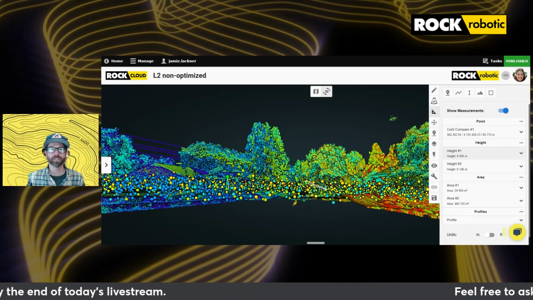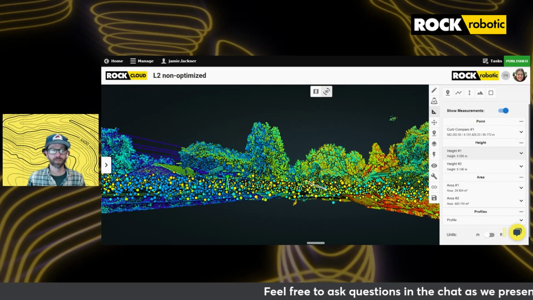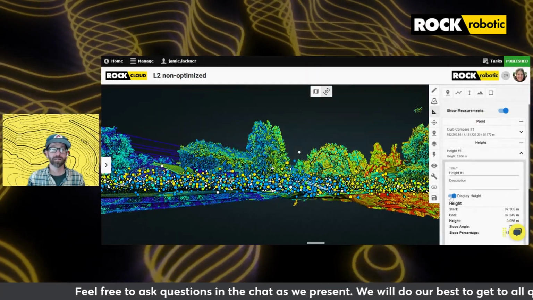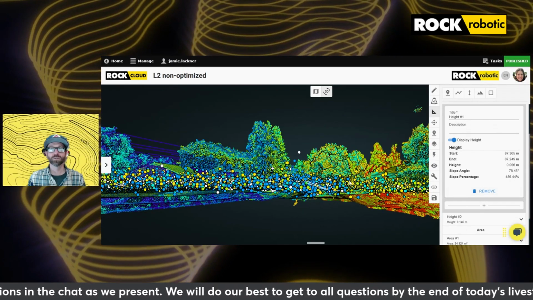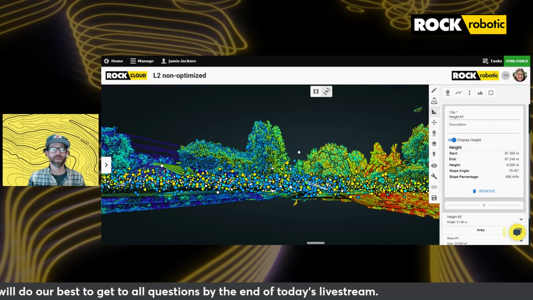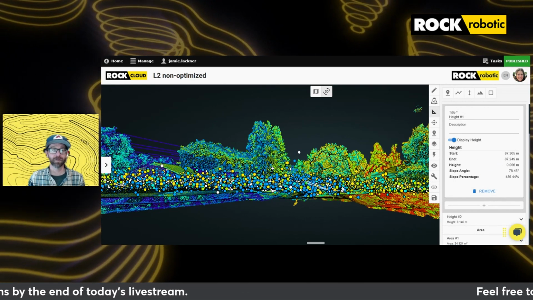We would expect to see that. What we want to see is how much noise is actually present. And so similarly to the first data set, which is optimized, we have a height measurement. And now for that height measurement, what you can see is closer to 5.5 centimeters of offset between the base and the top of the points in that area for the point cloud.